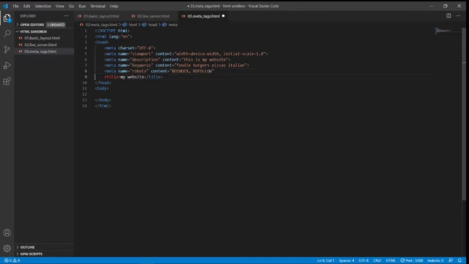Okay, so if you don't want your website to be listed or appear in the search engines, then you can use this meta tag, robots with noindex and nofollow, and then your website just won't appear.